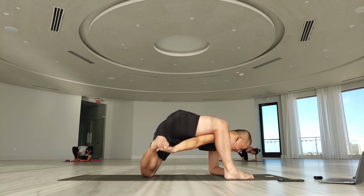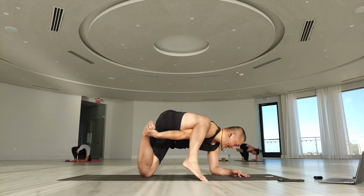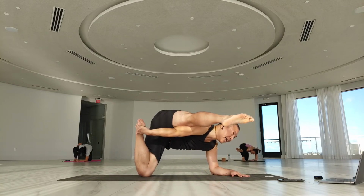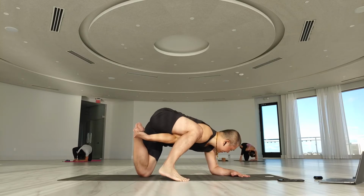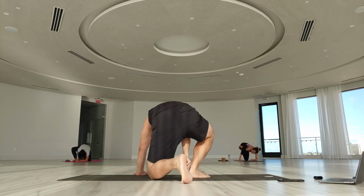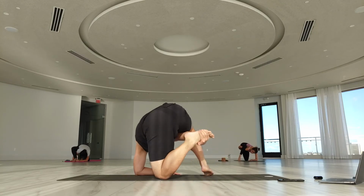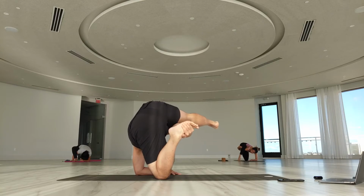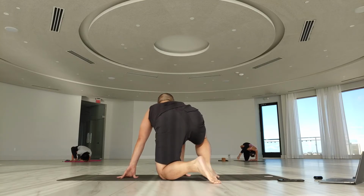Then shift the weight onto your left arm and your left knee, and then free up your right leg, and shoot it off to the side. And that is your Komodo Dragon. Get there. That's okay. If you're not quite there, almost there. There you go.